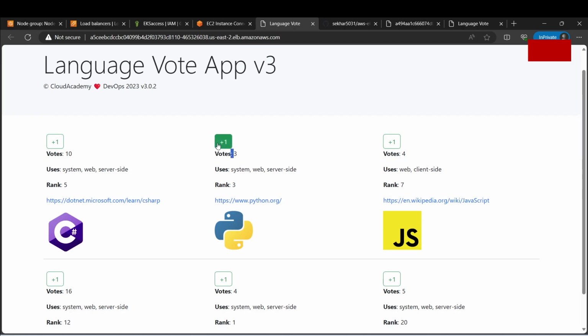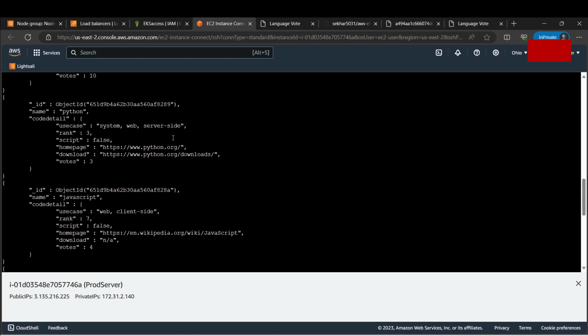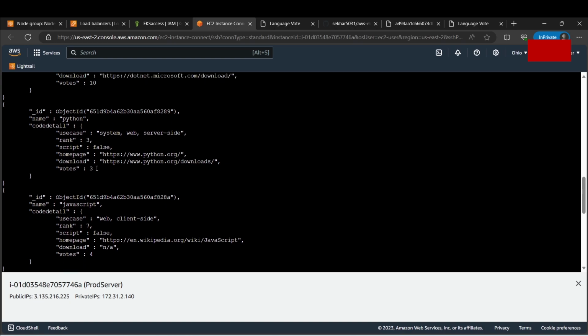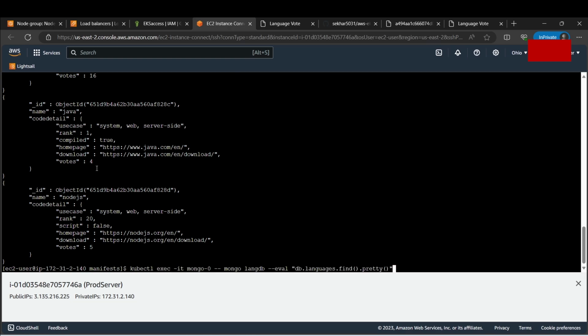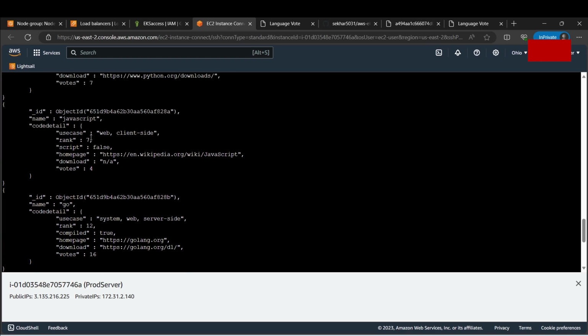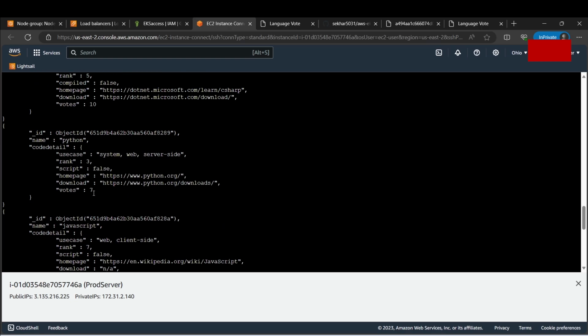So let me make this 7, 5, 6, 7. Okay. The database, if we see, will be showing us 3 because only after this were the bots added for Python. Here we can see the bots set to 3. If I run this command or the query again, we could see the bots for Python is set to 7. So in this way we can deploy our cloud native application using AWS EKS.